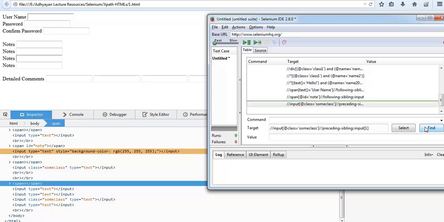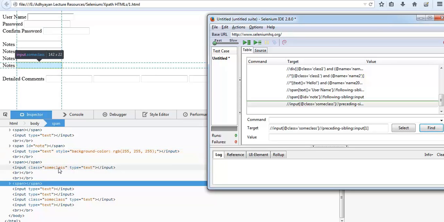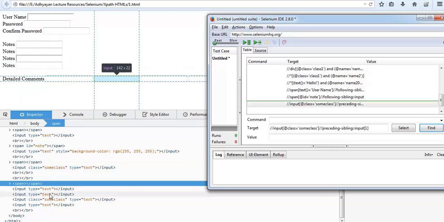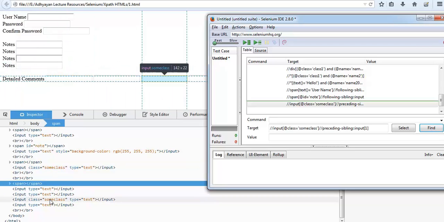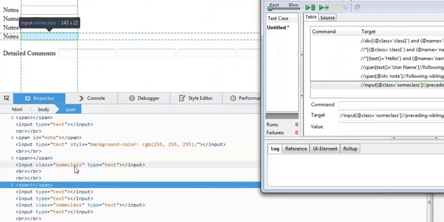Now, what I've done here is, I wanted to use that class is equal to some class and find the input box just before that. That would have given me the second input box. But I tried to write this and then I realized there is another input box with a class equal to some class, and Selenium is recognizing that one.